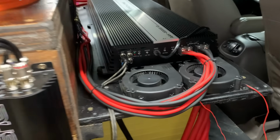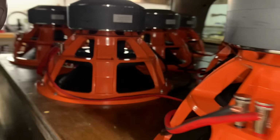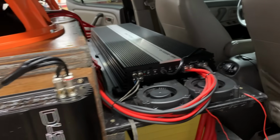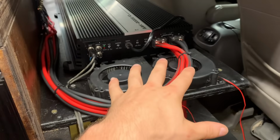Looky here, y'all. All the wiring more or less done. Just gonna clean it up a little bit. But let's power this thing on, test it out, make sure it works. And then after that, really all we gotta do is hook these fans up.